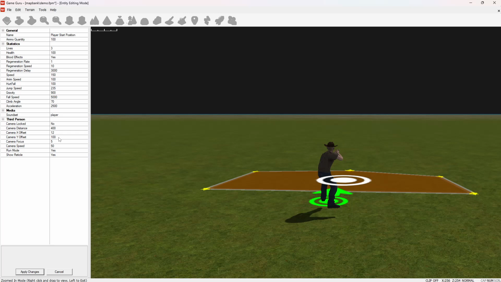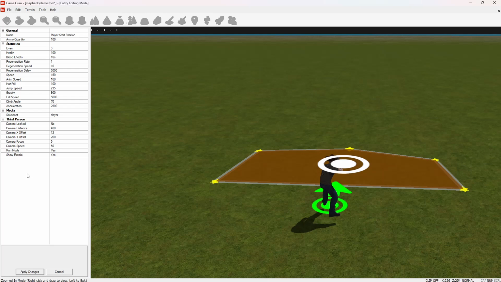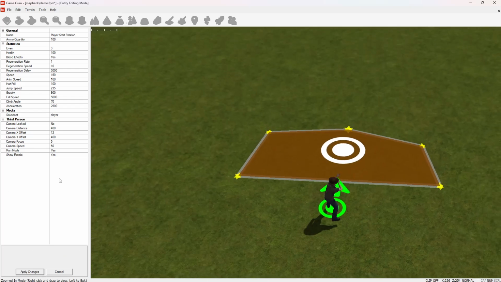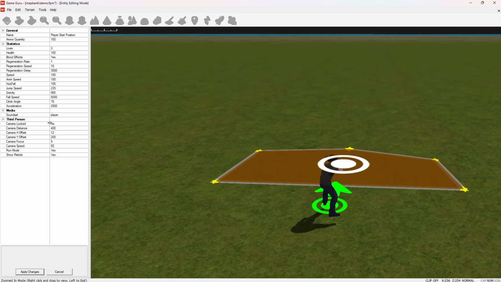Camera offset Y, so that's the up and down. So if I go 200 here, it's up above him more, and you get a little more of an over-the-shoulder look. And you could play around with that, and make it whatever you want. If I go 400, you can see it's way more dramatic of a top-down overhead view. So if you've got things that may obscure the vision of the character and stuff, that may work better, may not work better. I'm going to drop that down myself to about 200, I think, for what I want to do in this demo game.